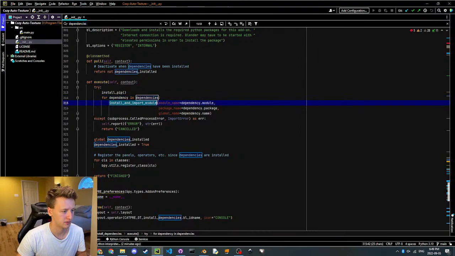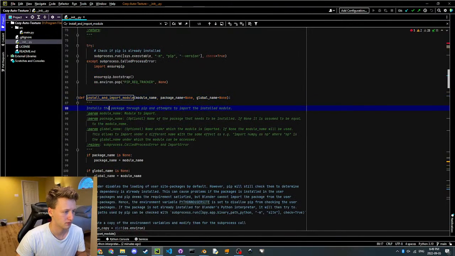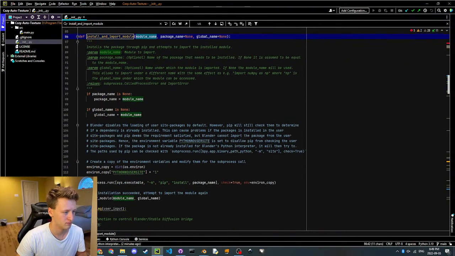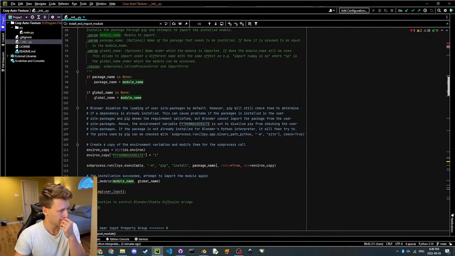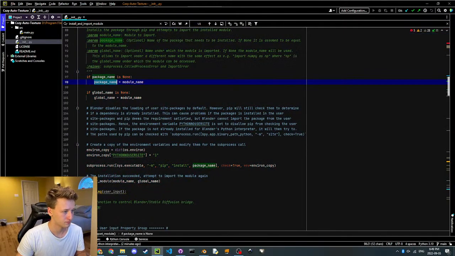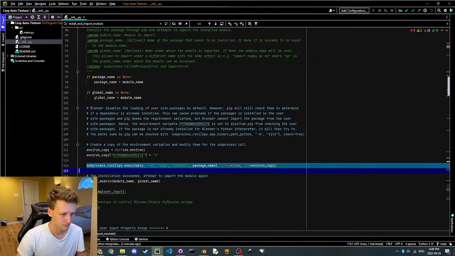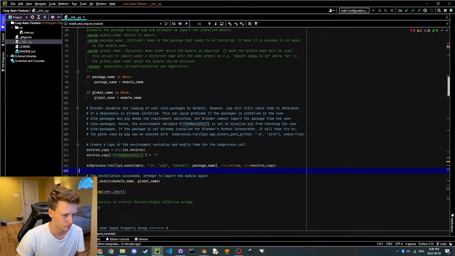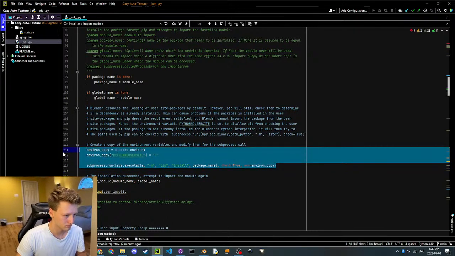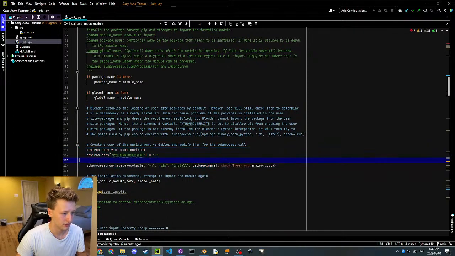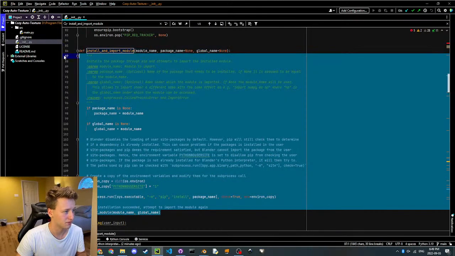Import and, okay, we need that. That's there, module name. So I'm gonna copy this. Actually, I'll just copy this whole function here.